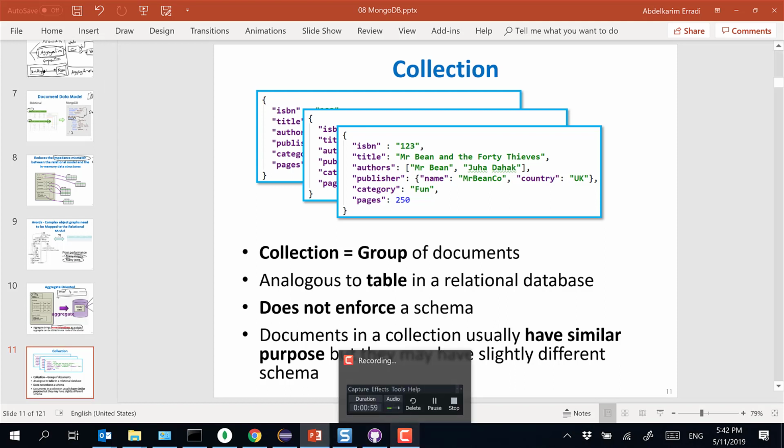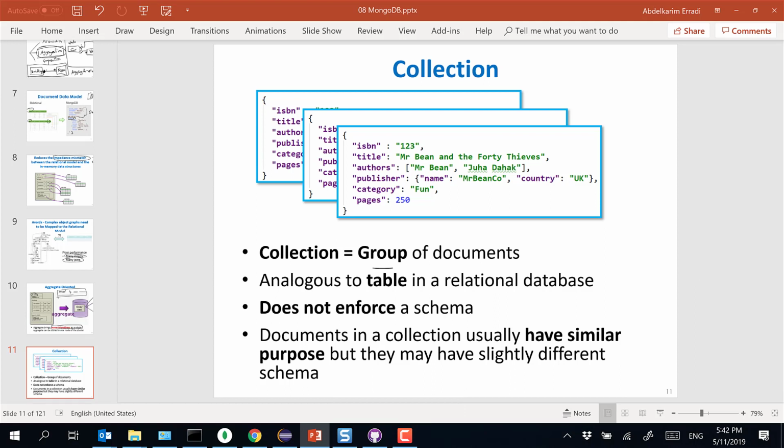So a collection is a group of documents, similar to a table, but the schema is not enforced. Documents in a collection have a similar purpose and might have slightly different schema, but overall they are very similar. You might have a collection for customers, a collection for products, a collection for orders, and so on.